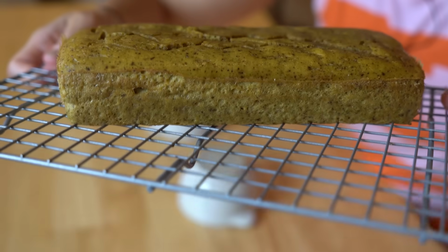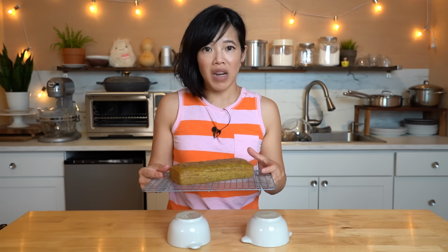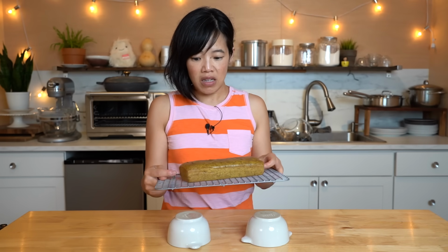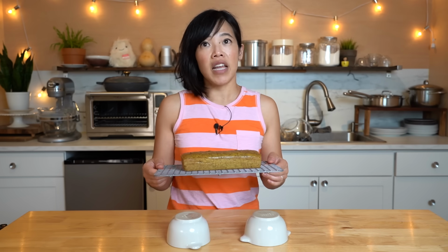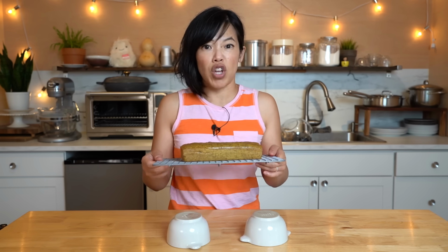It didn't rise all that much, and it didn't say exactly how to check for doneness, but I did the stick a skewer in it and see if it came out clean, and it did. It is still slightly warm, but you know what? I'm just gonna slice it because that's what I do when I make bread, even if it's chicken bread. It smells great in here. It smells like Italian seasoning and a kind of savoriness, a little bit like sausage.